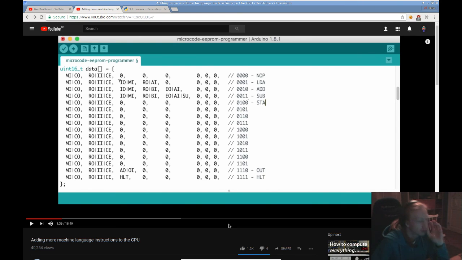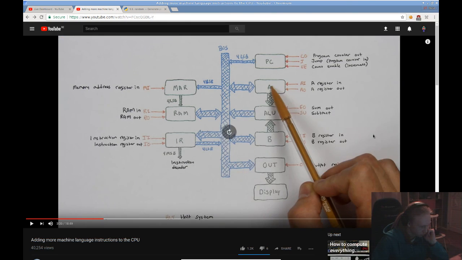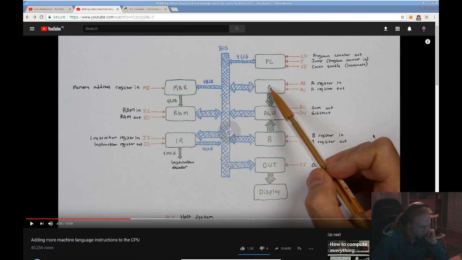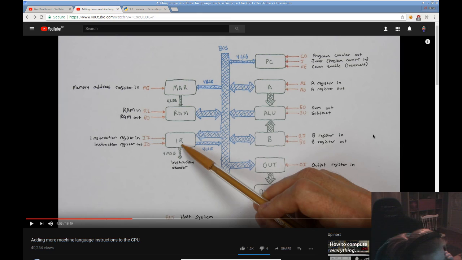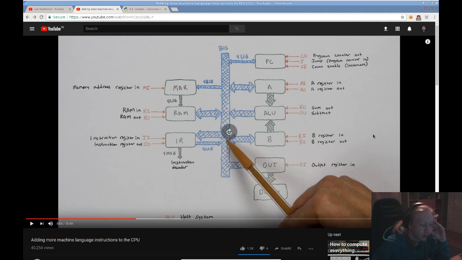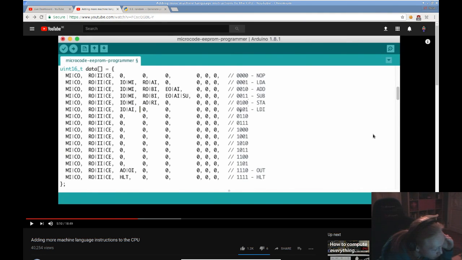How do you load stuff into the B register? I mean, adding and subtracting uses it, but... EO here.